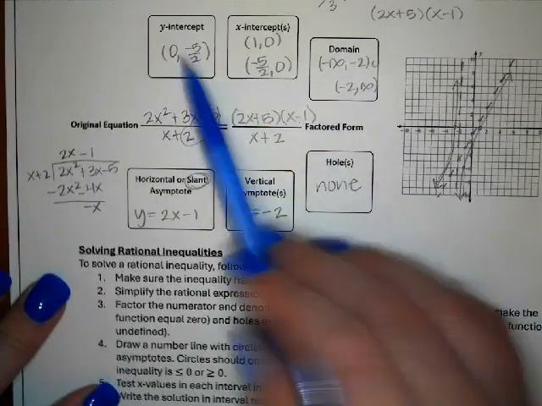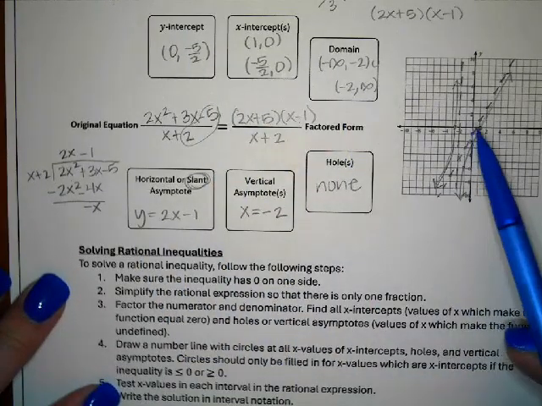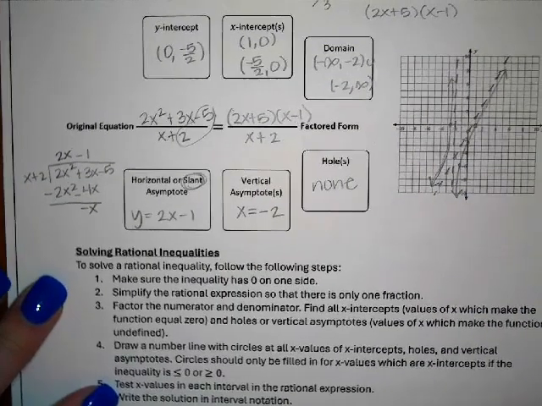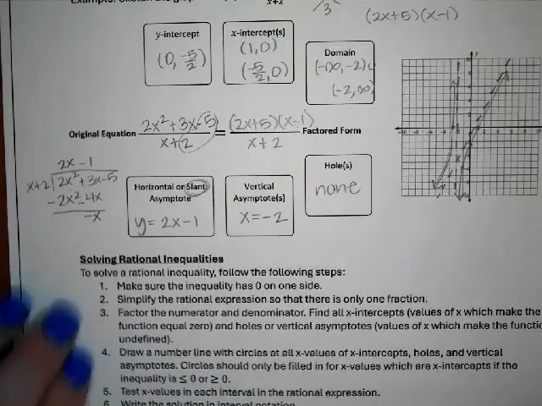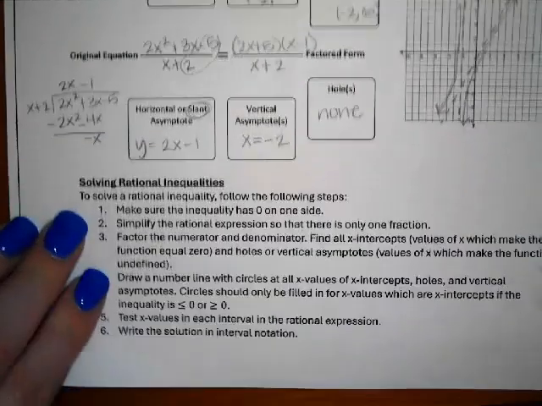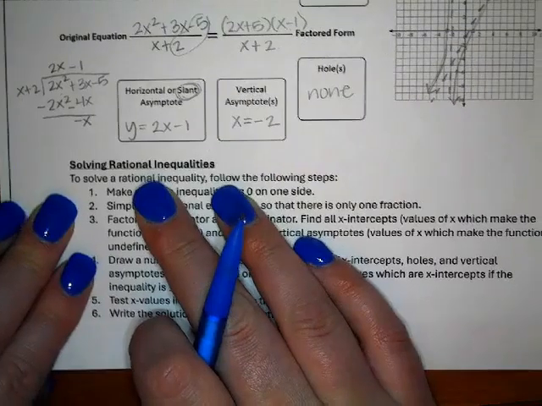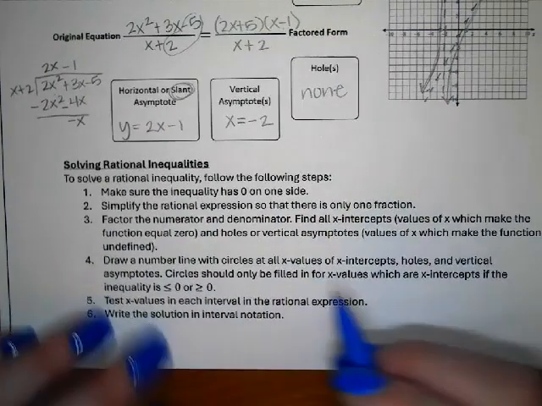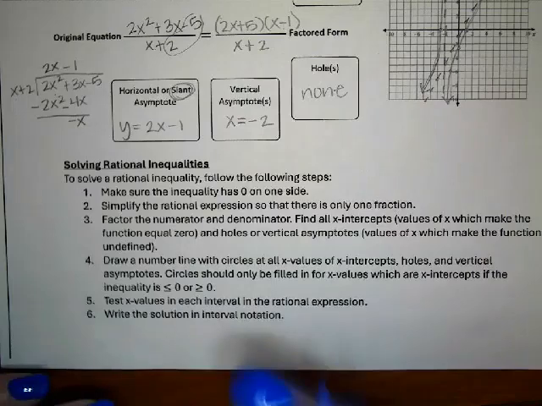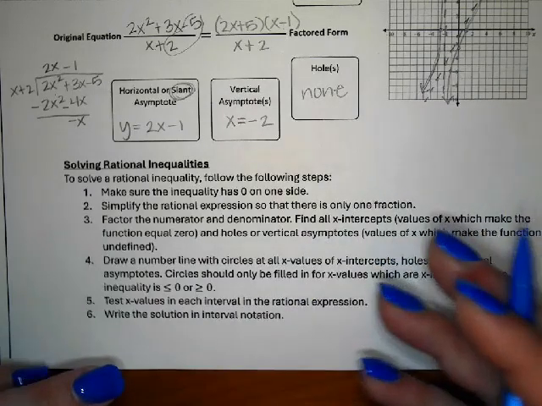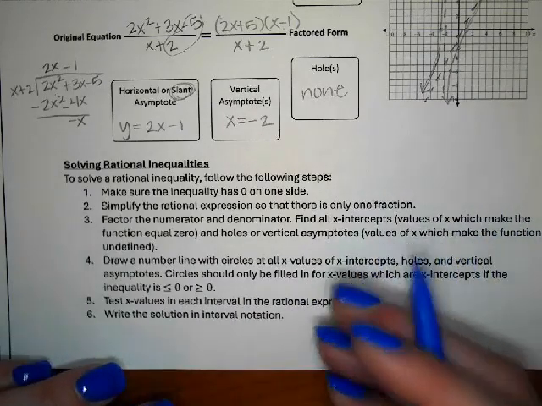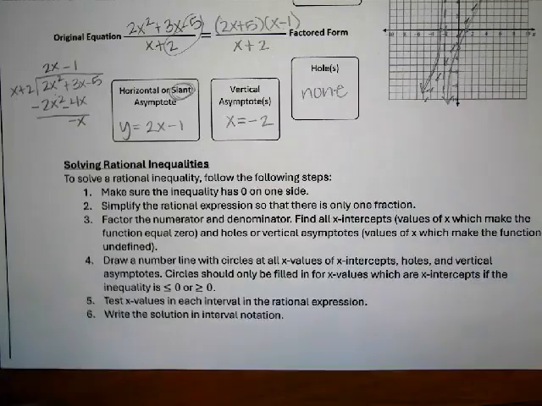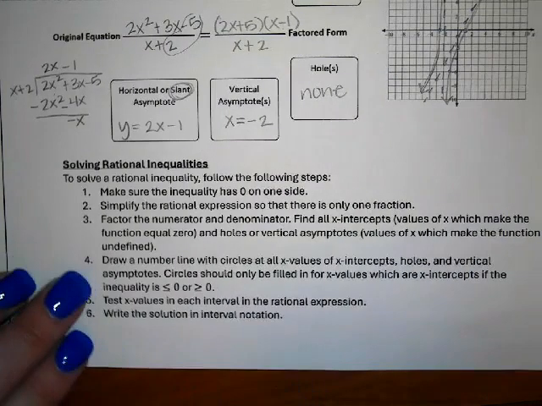All right. So next we're going to look at how to solve rational inequalities. And when we solve rational inequalities, typically we're not going to draw a graph, because you guys just saw how kind of tedious drawing the graphs are. And it takes a lot of extra work. So we're going to solve rational inequalities by using the sign charts or using the test points. Two different ways of explaining the same thing.